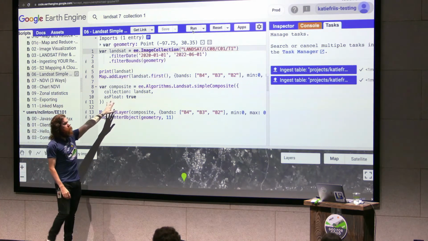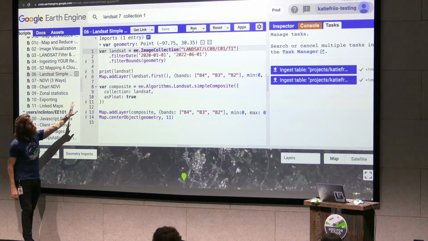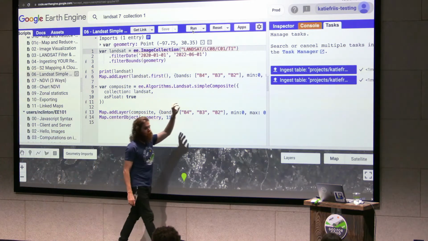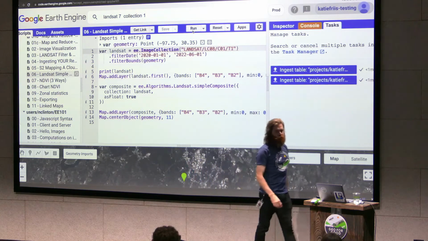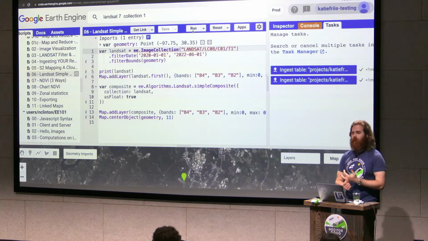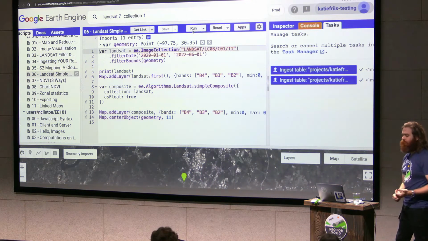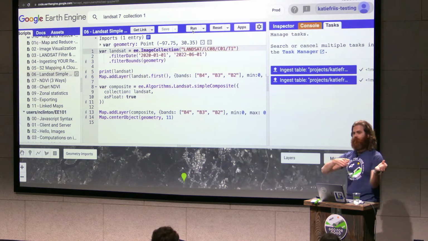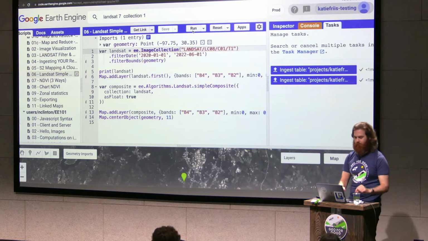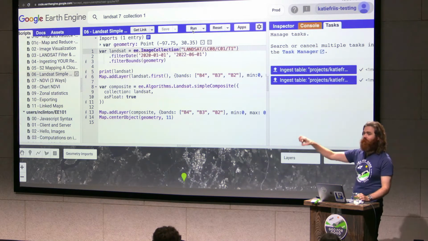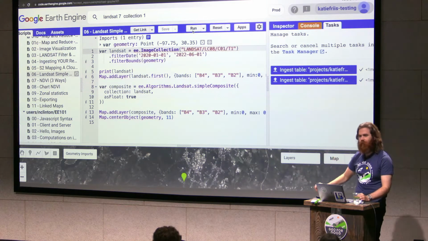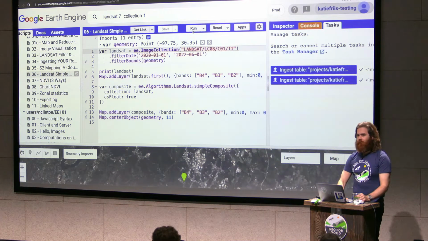Essentially, this is an Earth Engine algorithm that takes Landsat, and it only works on Landsat, and it composites it, basically doing the same thing, looking at the cloud quality bits. This is to make it easy to get composites without having to do the bit shifting and the bitwise operations to extract the quality flags from the data set and reapply them. Make sense? I see some nods.